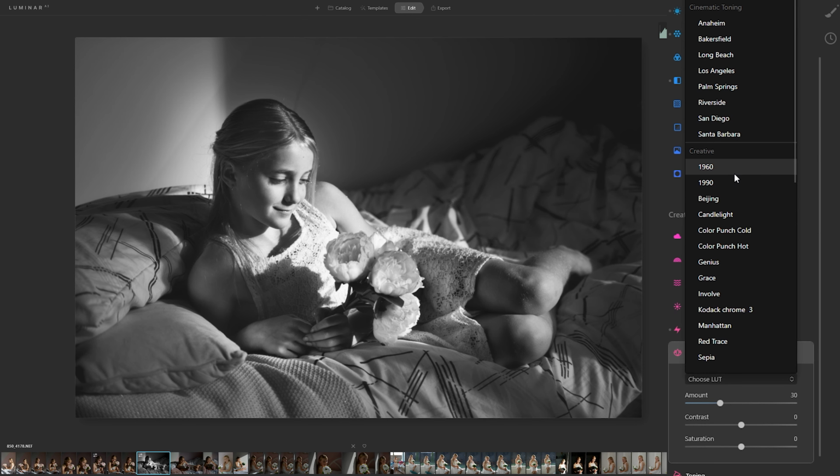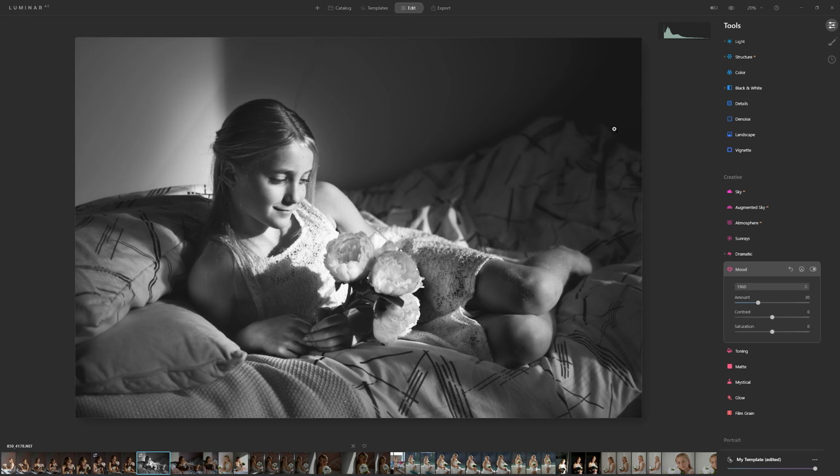Because I want something quite soft and tender, I'm going to go with this 1960s, and among other things, that's lifting my black point up, so I don't actually have a pure black anymore, but I have a deep grey. But because I took care in my initial edit to make sure I had a pure black and a pure white point, now by adding this mood look, even though we're lifting that black point up, we've still got a really nice amount of contrast in this, but now it's treated in a much more subtle and soft way.